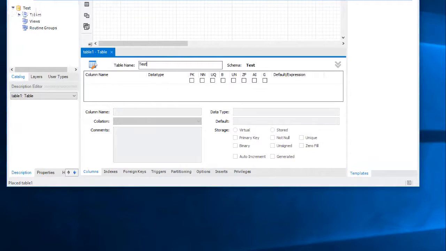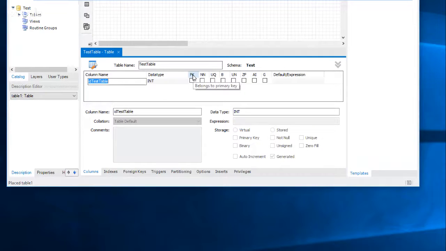I'm not going to spend a lot of time on this because we'll spend more time on it when we get building the database. Down here, I'm going to just click, and it gives us right away an ID test table column. You don't have to use that, but that is its suggested key field. If you put your mouse over these things, PK means primary key.